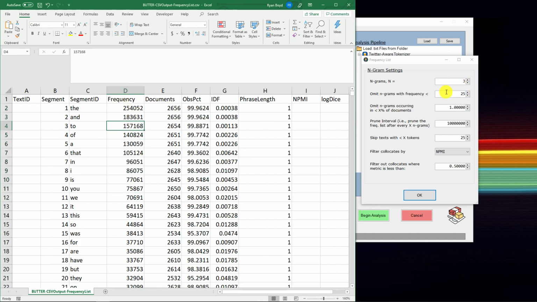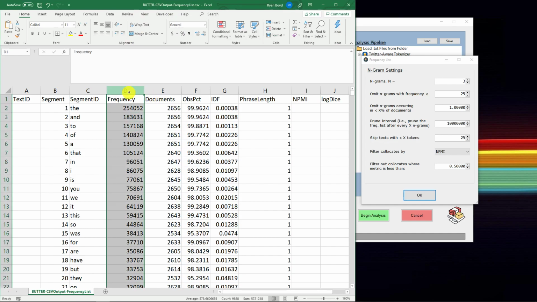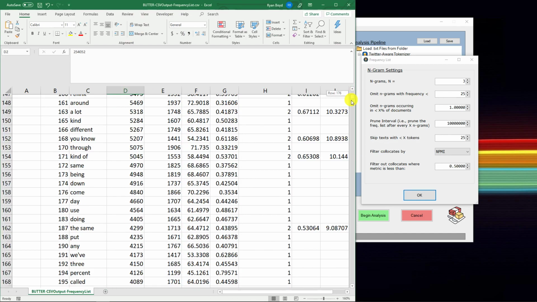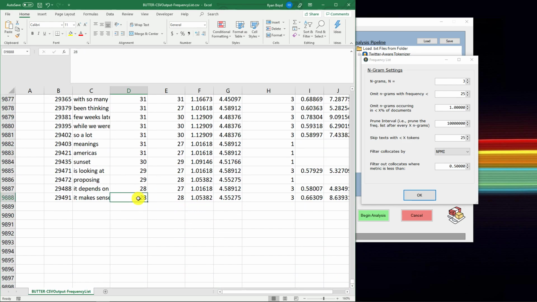So given this setting here, the omit n-grams with frequency less than 25, the lowest frequency value that we should see here is 25. Yep, nothing in here has a frequency of less than 25, which is what we would expect to see.